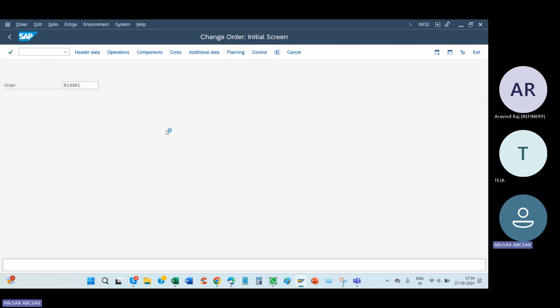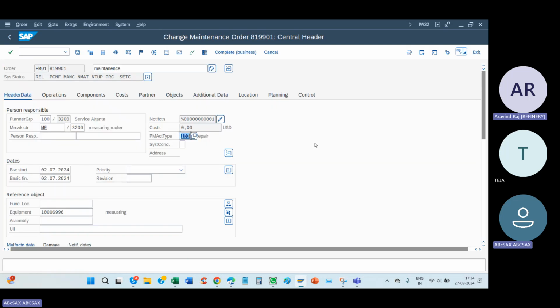For you, Aravind, instead of the notification, you can create this activity type as shutdown, so that they can track it easily, because the description anyone can change. You got it? This activity type may be in the work order, not in the notification. This is a very simple config. That is the use of the activity type. If you don't want to go with revision, you go with this. This is what I prefer.